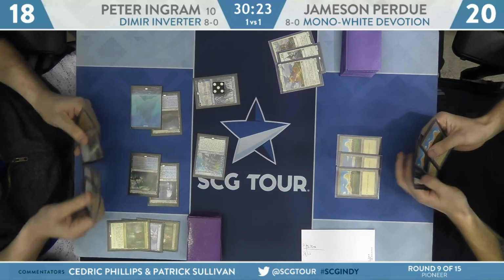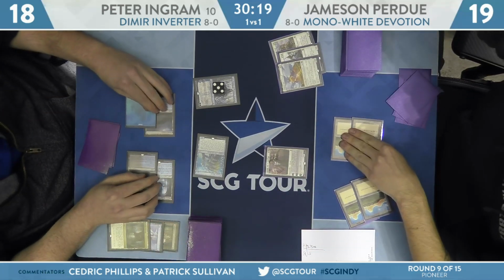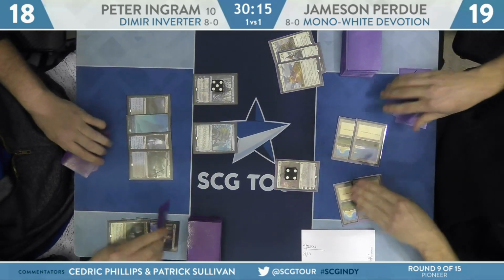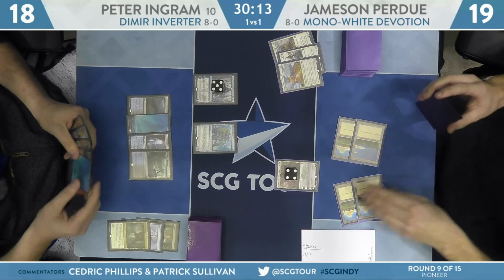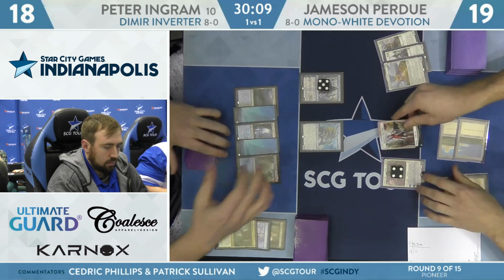A little taste. Another Plains there for Perdue. Not ideal. Here is Gideon. That will resolve. But given the battlefield that Ingram is starting to develop here, not too scared of the Ally of Zendikar, as it'll pump out a knight ally. There's an island there for Peter.